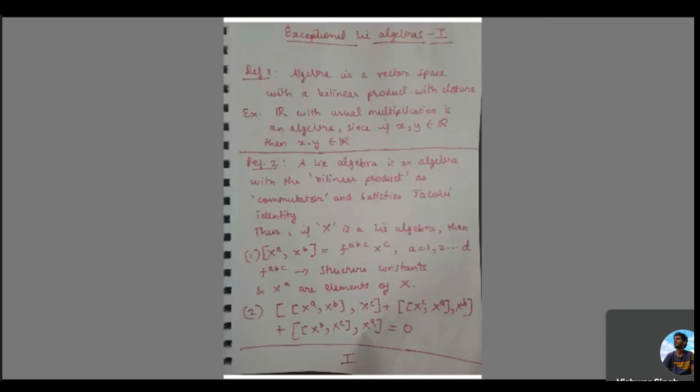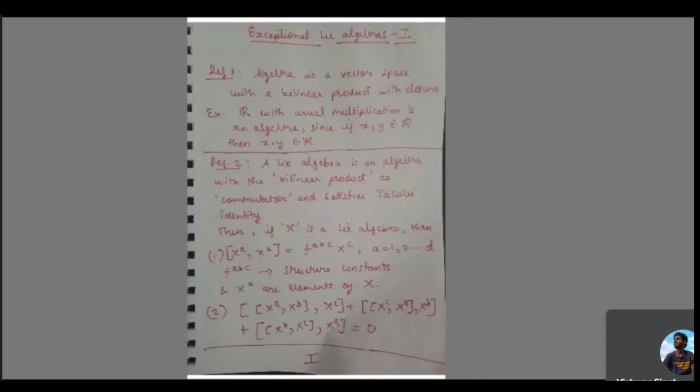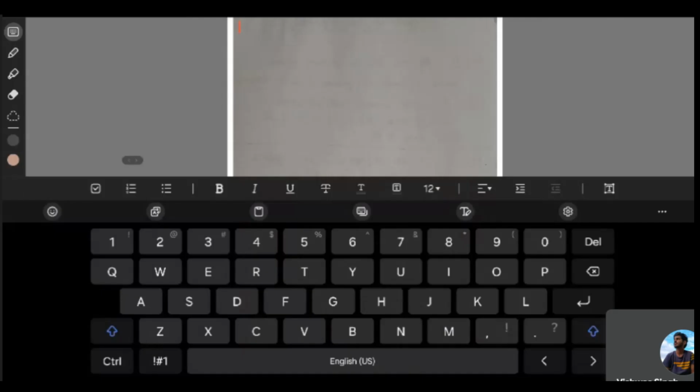A very good question right now can be, what is the difference between Lie group and Lie algebra? Why am I not talking about Lie group? I am only talking about Lie algebra because for a physicist, this is what matters the most, because most of the times we are concerned with infinitesimal rotations. So I will roughly give you the physical picture. The physical picture is the following.